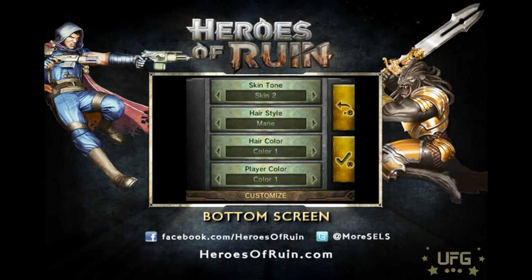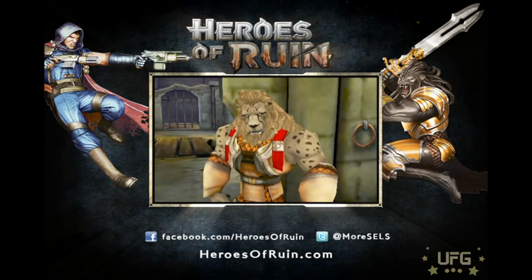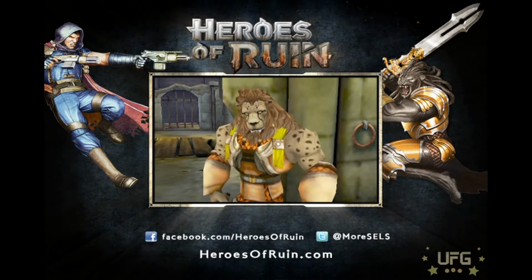You can see here I'm customizing my Vindicator. We offer so many choices that I can make him look extremely unique. If 4 of us wanted to choose the exact same character in the same game, we could do that, and we'd still look visually unique. So I'm looking pretty cool here. Go ahead and start the game.